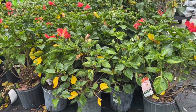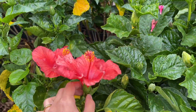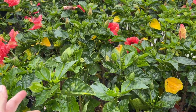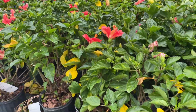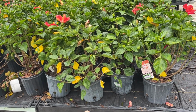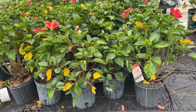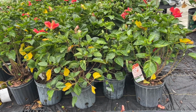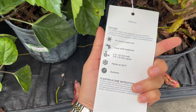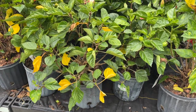So they have these hibiscus on clearance for $10 each. They were originally $16.88. You know, they're looking like they're done blooming. But no, look, there's a lot of buds. So that's not bad. And now I had to investigate because I bought a hibiscus last year and it came back, and I remember hibiscus being perennial, but my sister has been trying to find one that's perennial, and it seems like a lot of them, like these, will say only hardy to 50 degrees. So definitely you have to watch out.